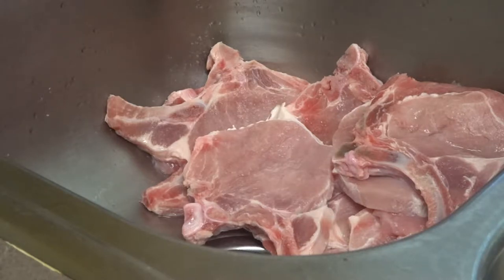Okay, I have my fresh, clean pork chops already sitting in the sink. So I'm just going to pat those dry and we're going to get ready to season them. I'm going to tell you to season them and then I'm going to season them, okay?